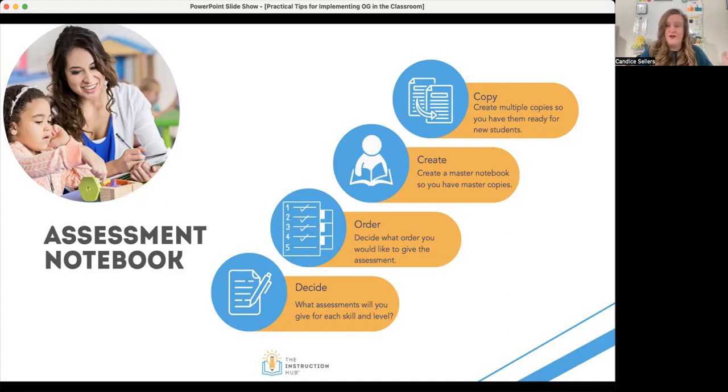As soon as I do a full assessment, I move it into my student notebook and then I rebuild that notebook so it's ready to go. I always have a pre-made assessment packet on hand so that I'm ready whenever I get the call for a student. So decide what you're going to assess. Put it in the order you would like, with some flexibility. Put in things like handwriting paper, notebook paper, sharpened pencils, and tracking fingers if you're working with an early learner, to engage them and have them participate. And then make those multiple copies so you're ready to go.